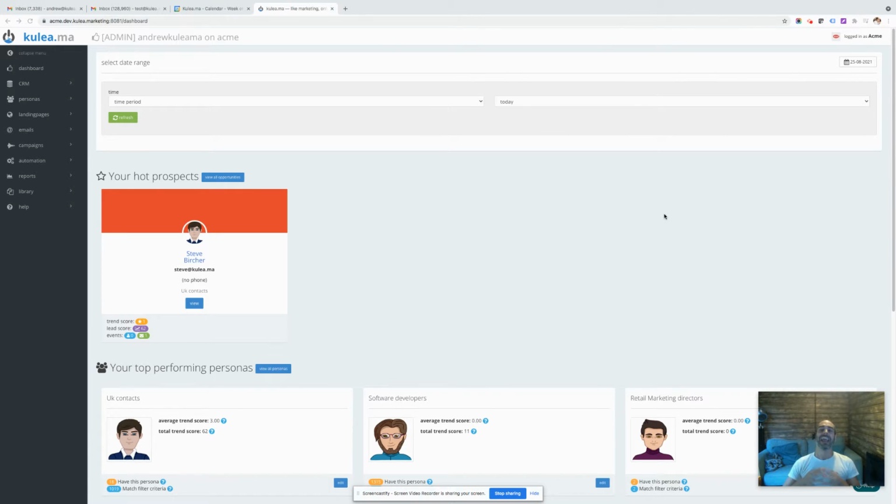Second reason is because email service providers, the ESPs of this world, look at bulk send rates and say, okay, if you're sending out 500,000 emails in 5 minutes, that's going to be a bulk email campaign. Doesn't matter where you're sending it from, who you're sending it with, they will look at that as a bulk campaign. So if you split that campaign out and send it over a longer period of time in smaller batches, they will treat it less as a bulk campaign and more as a personal campaign. And you will see deliverability rates and open rates improve as a result. So slower can and often is better in that respect.